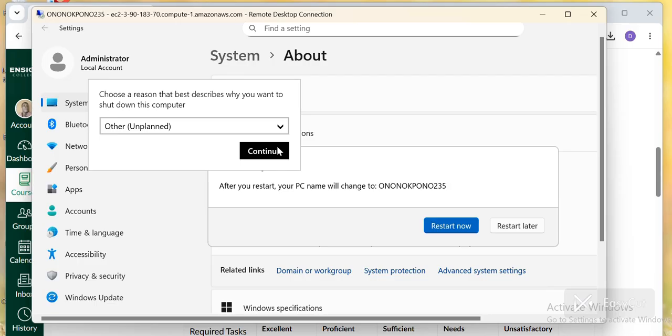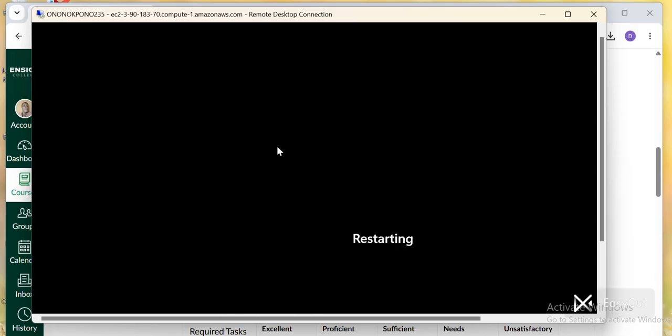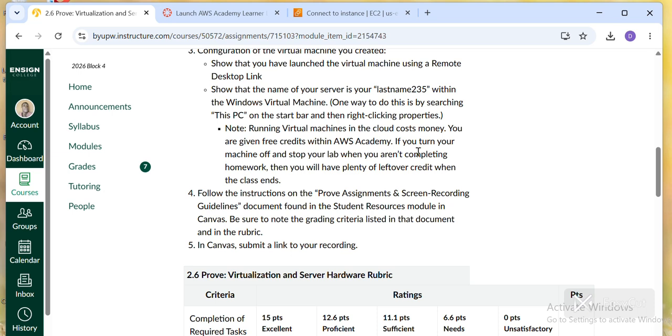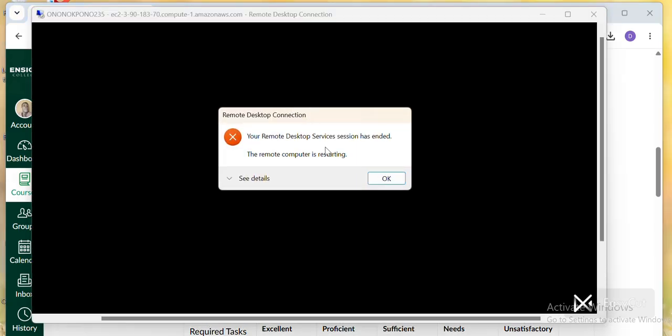Click on continue, and it prompted to restart the PC, and I'm restarting the VM now. Hopefully the name will now change to the new name, which is my surname, to suit the requirement of this assignment.